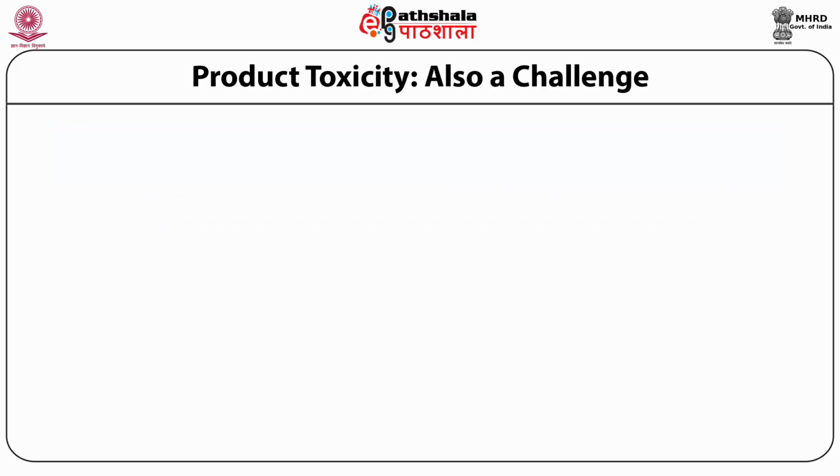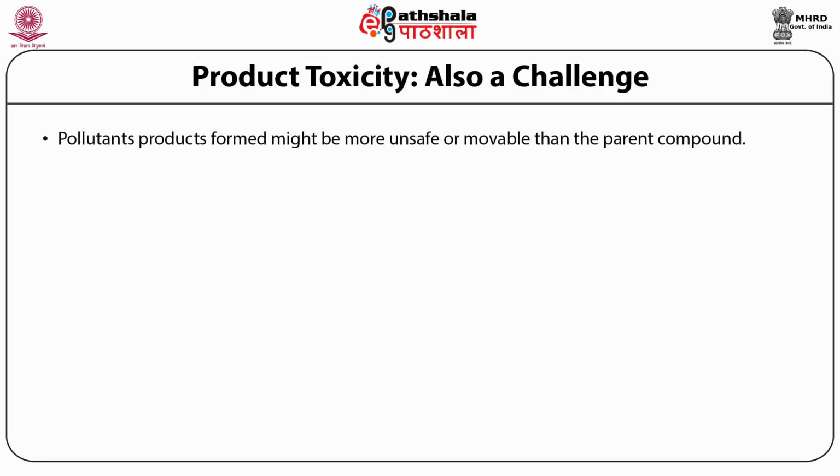Now their product toxicity, because sometimes these nanoparticles react with non-targeted molecules, and it is also a big problem, because of their high reactivity they react with non-target molecules, and sometimes these non-target products are even more toxic than the reactant or the pollutant, which creates another problem. So it is also a big challenge to inhibit such a reaction or interaction with non-targeted molecules. For example, when we are using in situ remediation, that is bioremediation of a contaminant or pollutant using nanoparticles, in that case the reactive product might be more harmful or mobile than the parent compound.